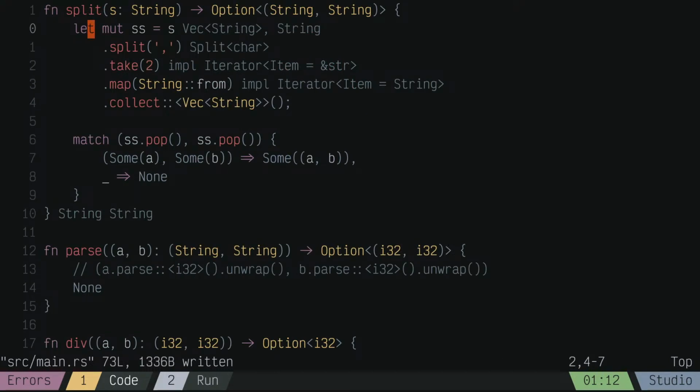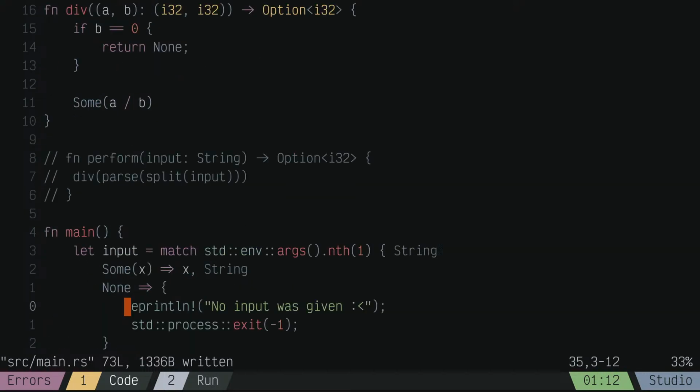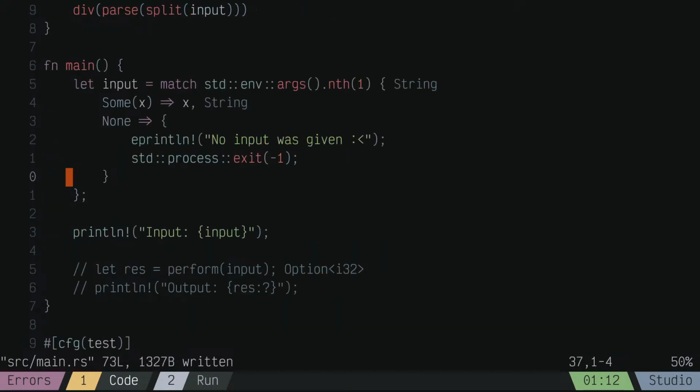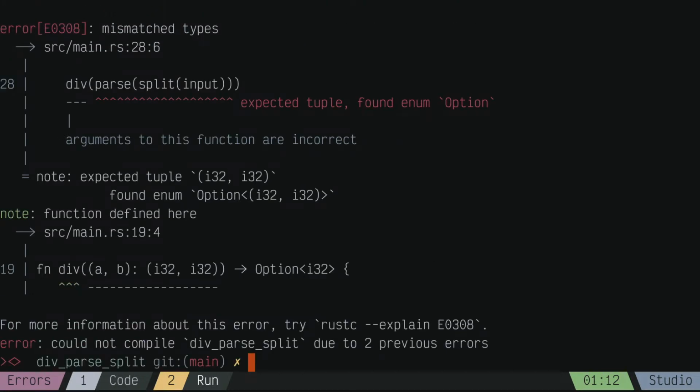Okay, so now we have changed our return types. We're yet to implement those things. But you can see that I cannot, right? Okay, I should have shown you that. So if I go back here and then uncomment this stuff, it's going to say expected tuple found enum option, right?